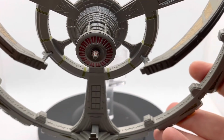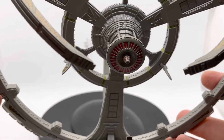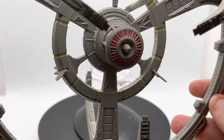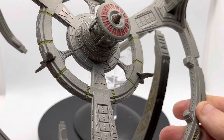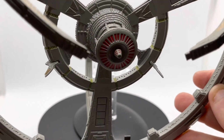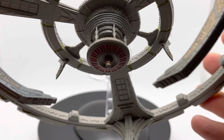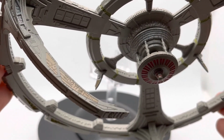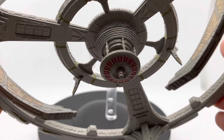I'm tilting it so you can see the lower segment, which is very hard to pull out otherwise. And again, you can see the wonderful red detailing that takes place at the bottom of the core there. And there's a lot of light in terms of rooms detailing around the edges. Everywhere you look on this model, there is some exceptionally good detailing. You can see it across the piece.